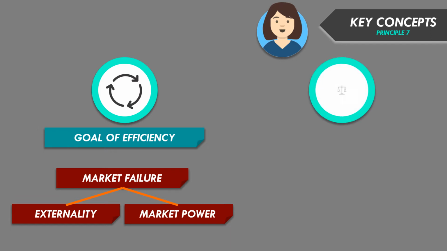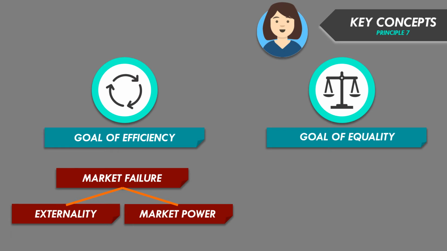The second goal is the goal of equality. Economic equality is about a level playing field where everyone has the same access to the same wealth. However, equality is not practiced in a society because the market economy prefers to reward people according to their ability to produce things that other people are willing to pay for. Policies are sometimes designed just to reward the politically powerful and sometimes made by well-intentioned leaders who are not fully informed.